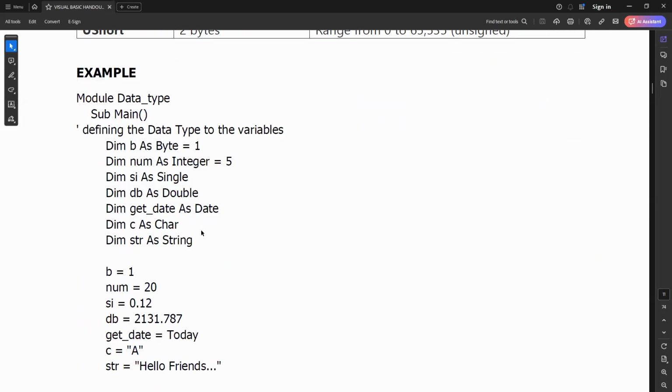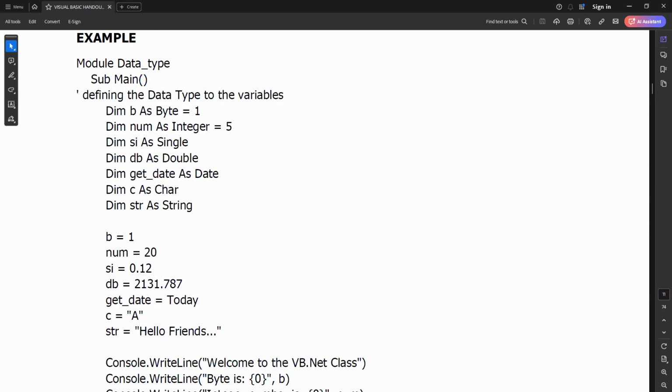So let's look at this example and write it on our application, on our IDE.